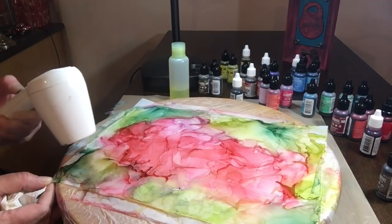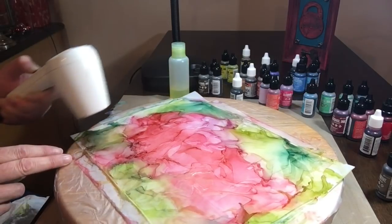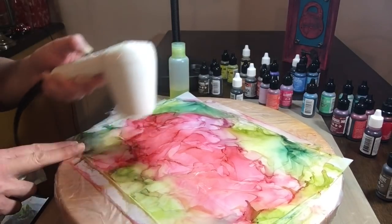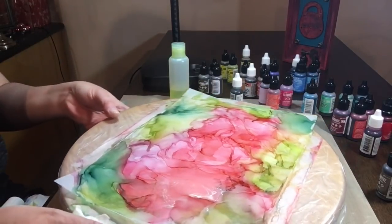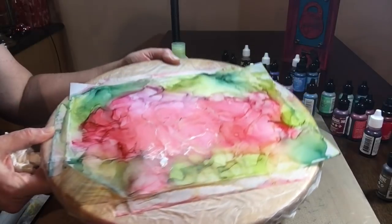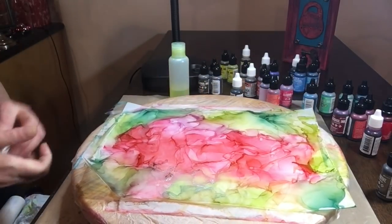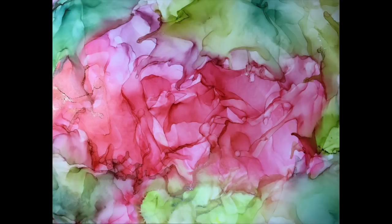And again, what I did in this case was I initially held the dryer right there. I'm holding it in between those two colored areas so that I can separate the ink. I want the green to run one way and the red pinks to run another. And I think at this point it's done. It is. And again, thanks for joining me for this tutorial.